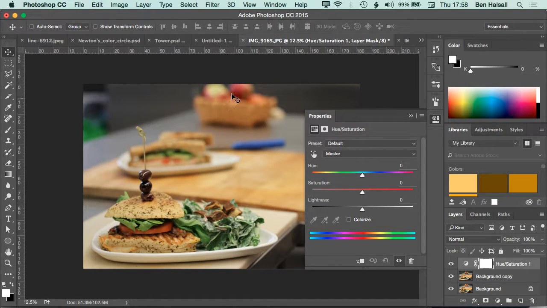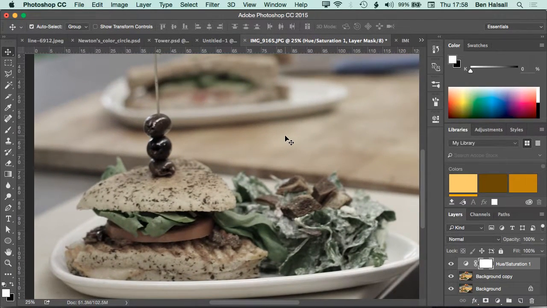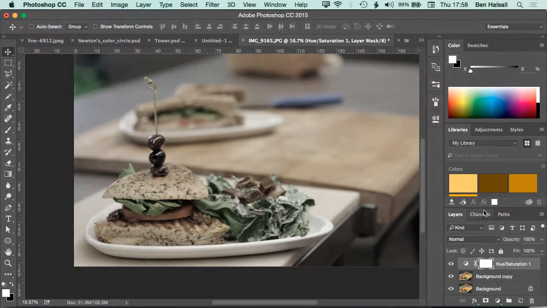So essentially what I want to do is take a little bit of the focus away from these bright apples and this sandwich and the blue knife and stuff in the background, so it's focused on the main subject, which is this tasty chicken sandwich that you can see in the foreground. So if we desaturate that whole image, and we don't want to take all the color out of it, we want a little bit of color in the background, then essentially we can do this, and what we're doing with the hue and saturation adjustment layer is just hiding it in parts of the image where we don't want it to be. Okay, so we can tweak different parts of this image to be more or less saturated.